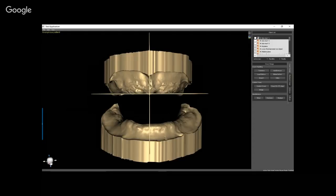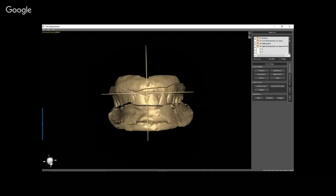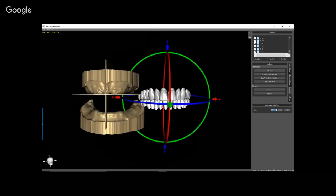I was just trying this to see if it would work and if I ended up with a good setup. Now, if I turn on his buccal bite of the previous dentures, it looks like I'm still dead on with the midline. The occlusal plane of his old dentures was a reverse smile line. It's kind of all over the place. So we're not using that as a reference at all.